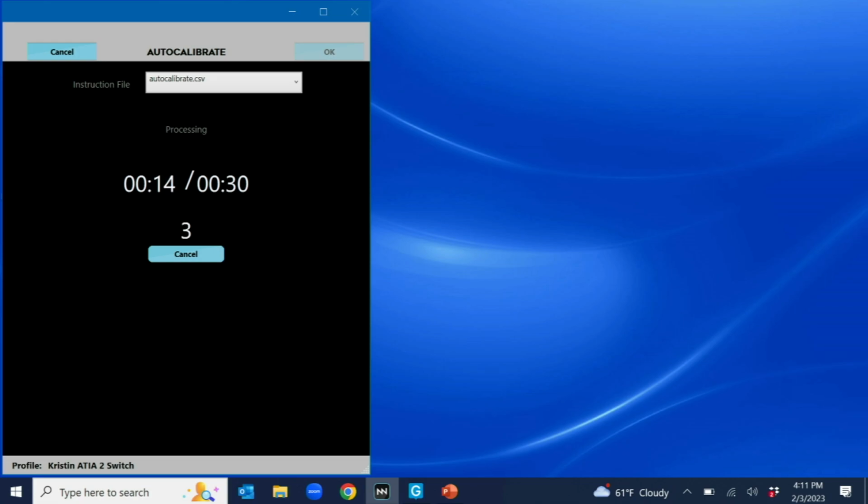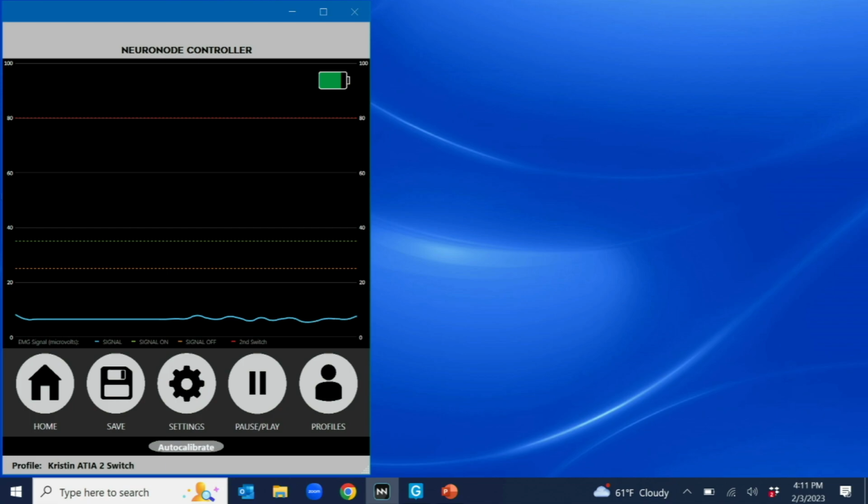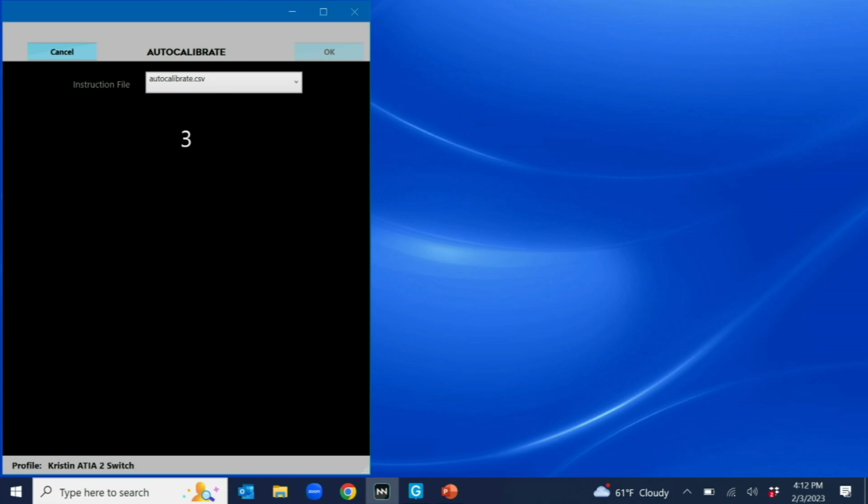And this is part of the reason we do this, because we want to make sure that the software is meeting the person where they're at instead of trying to tell the person to change to meet what the software can do. All right, one more. Perfect. Now, it did not like that either. Can I try another finger? No, that's the right one, and you were getting activations here, so I think just do a faster movement. All right, so we're going to try it one more time. This is what happens when you do live demos. Sometimes they go right the 3rd time. So we're going to do that. Okay, so there we go.